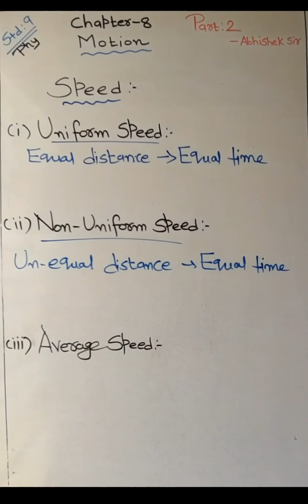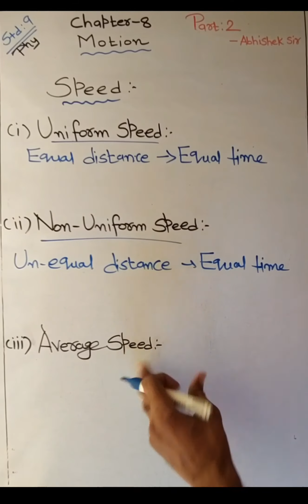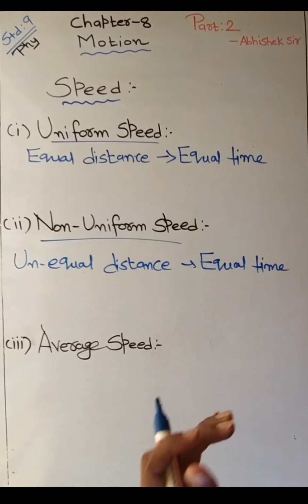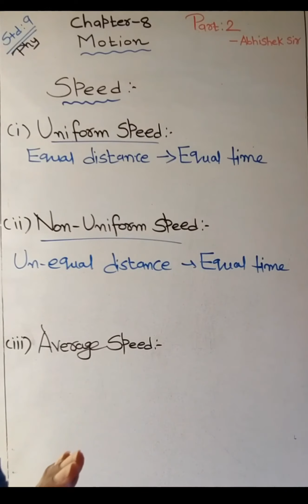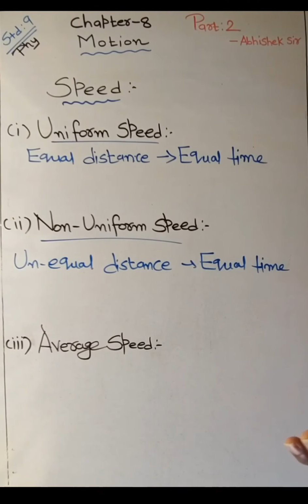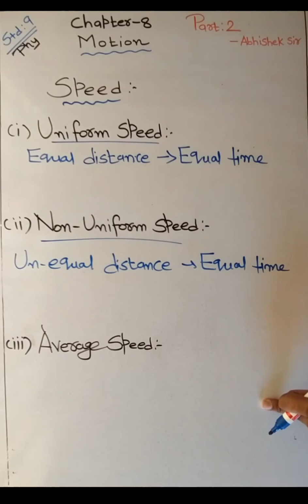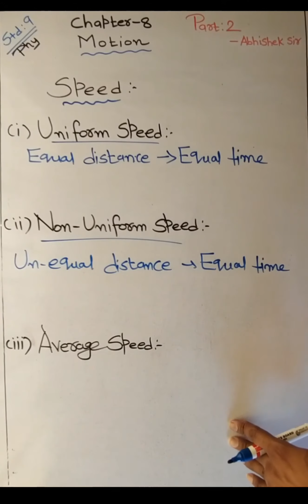Now there might be some examples in which we study speed. An object took this much time to travel this much distance, it stopped, and then again it started its journey for some distance and some time, and again it started its journey for some distance and some time. So 3 times the object has started its motion and stopped, right? What if you want to know overall for all 3 incidents what was the average speed?